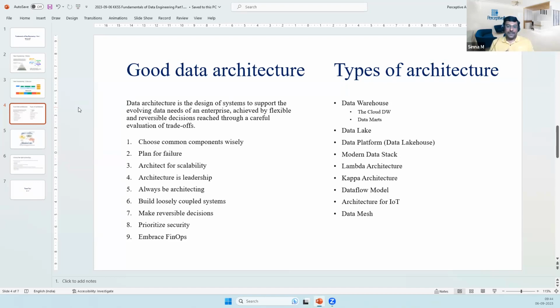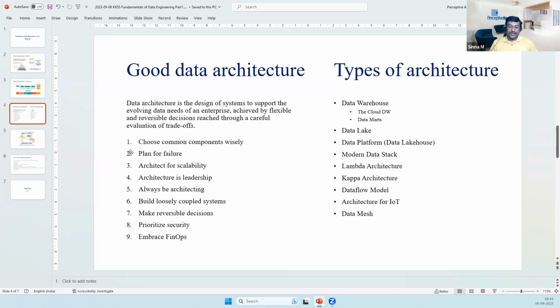And the decisions we make, we have to ensure they are reversible. It's a two-way door, right? So if we have to come back at some point in time, then we should be able to. So a lot of these tools have data gravity. So once you have moved the data into those tools, right, it is hard to get it out, right? Because you have established a lot of other connections from that tool to elsewhere and all that stuff. So it's going to cost you time and effort to get it out and move back. So to reduce that, we have to make sure whatever decision we're taking is more reversible, and we have to plan for it.